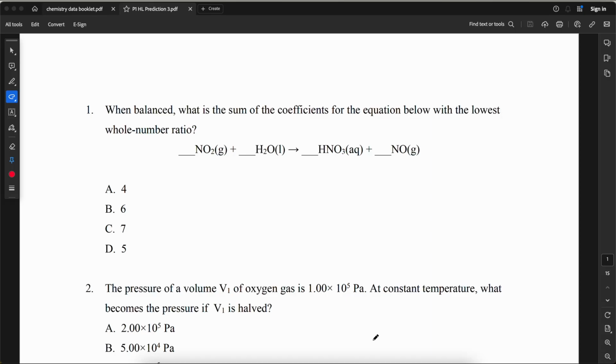Today I'm going to explain another example of paper 1 higher level IB chemistry. It is not 100% guaranteed this question will appear in the exam. Rather, you can treat these questions as a mock exam to check whether you are ready for the exam or to check what kind of topic you're still struggling with, so you can go back and do some revisions on that particular topic.